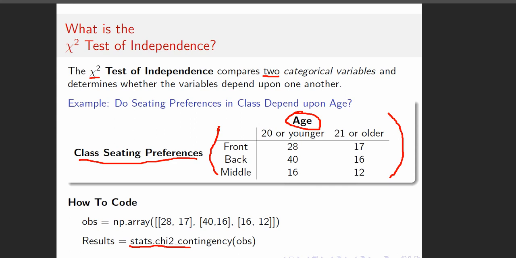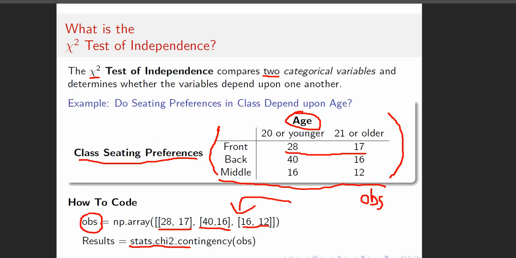But what's this stuff? This two-way table actually has the observed data, so whatever was observed is in the two-way table. And we have to code the two-way table into Python so that it knows what the data was. Notice that inside the first square brackets are the 28 and 17 from the first row. Inside the second square brackets is the second row, 40, comma 16.